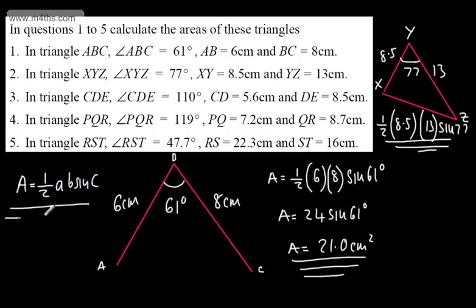I think it's also massively important to remember, just because we've now learned this doesn't mean that we need to forget base times height divided by 2. It's so much easier if you've got a perpendicular height to do that. So this is just when we don't have that perpendicular height.